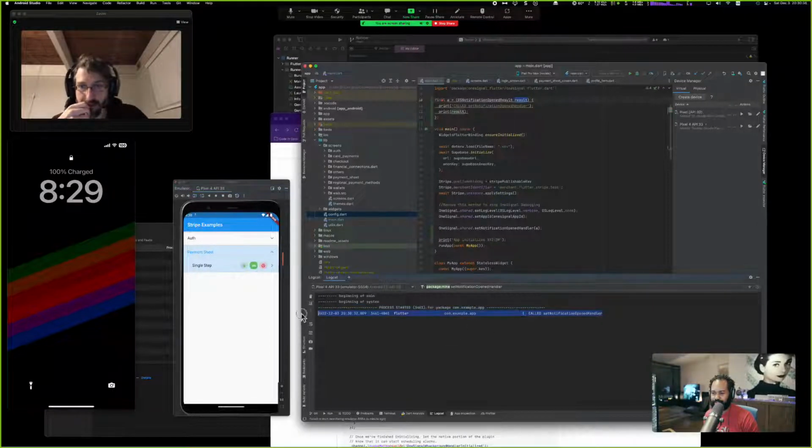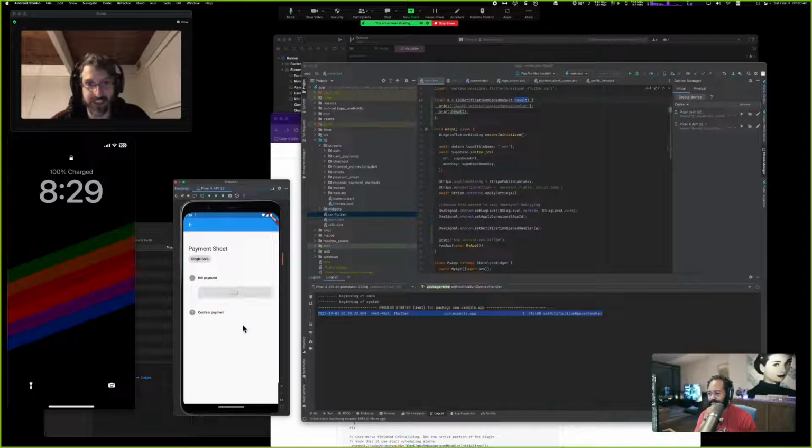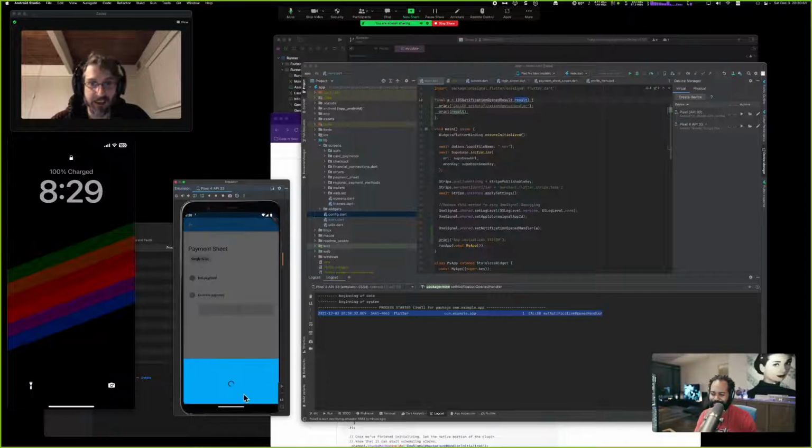Do one from the app, see if it works. It should work. There shouldn't be a difference, but for some reason, technology has a habit of not working when it should work.